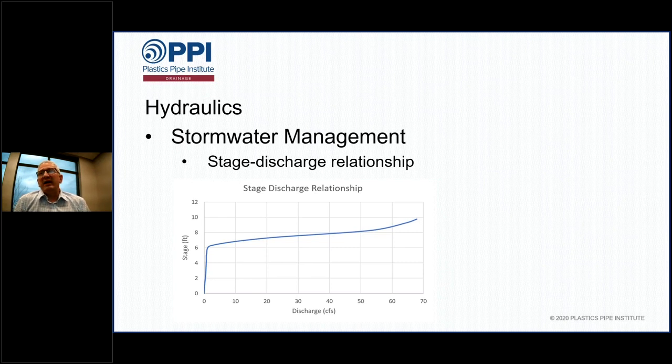What you see in the steep rising limb is the hole at the bottom. Then at a stage of about 6 feet, you see the catch basin grate take over, and you can see it run until that curve heads up. That's when the catch basin grate changes operation from a weir to an orifice. And once it goes into orifice, you get an incredible amount of discharge coming through the top. But you can see that in the early stages, you don't get a whole lot of water coming through until you get into your upper range. And that's exactly what you want to have happen. You want to hold back the lesser events, but let the larger events go through.